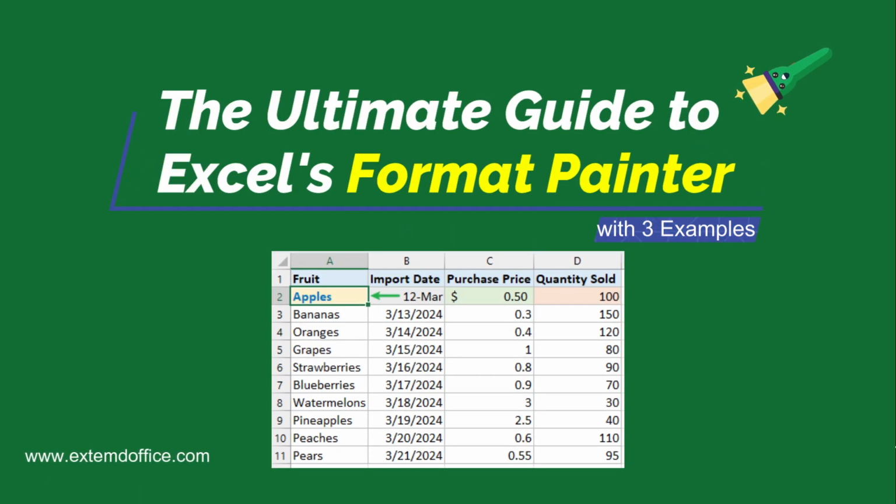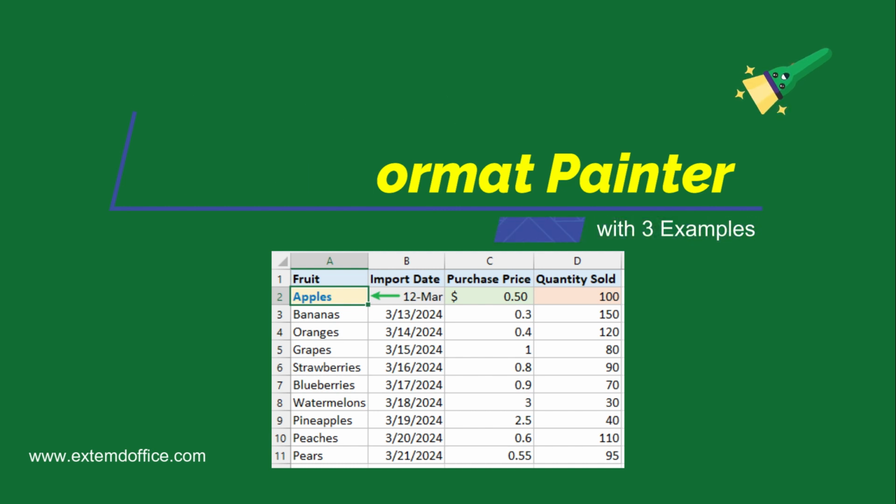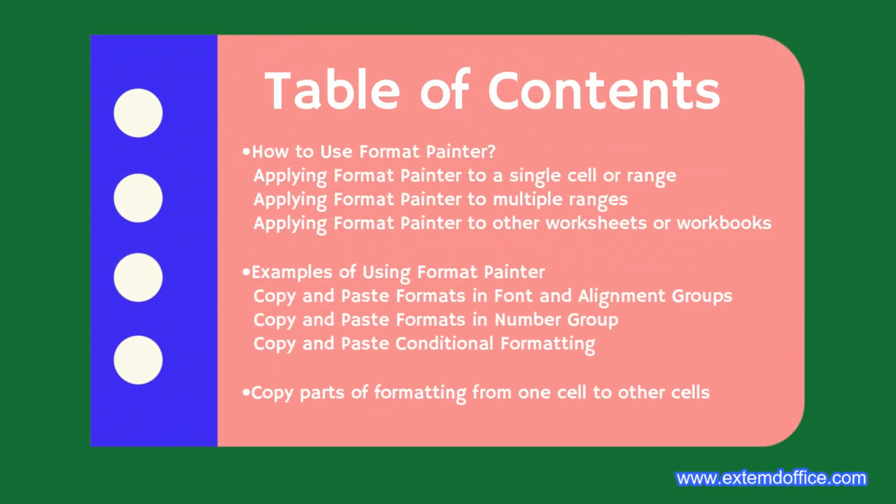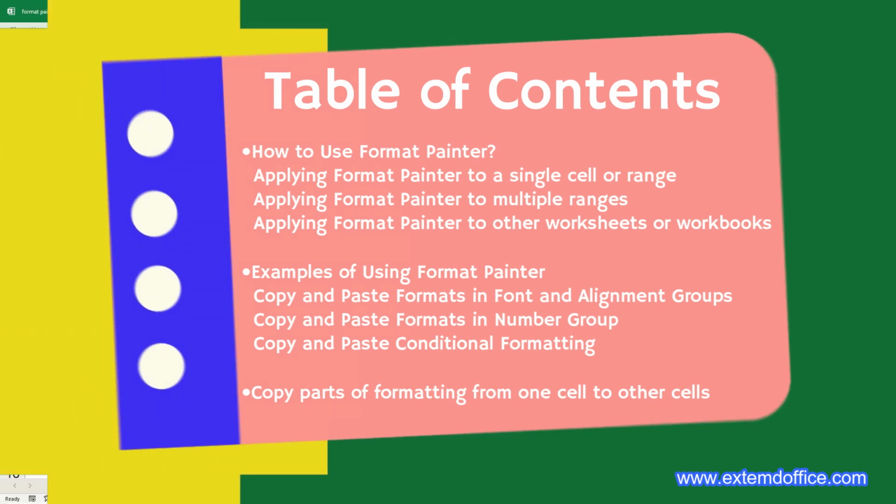This video will show you how to use Format Painter effectively and introduce some practical examples of its application. This video covers three aspects, including telling you how to use the Format Painter to copy formatting, providing three specific examples to give you a more concrete understanding of the formats that Format Painter can copy, and showing how to achieve the copying of parts of formattings which Excel itself cannot accomplish.